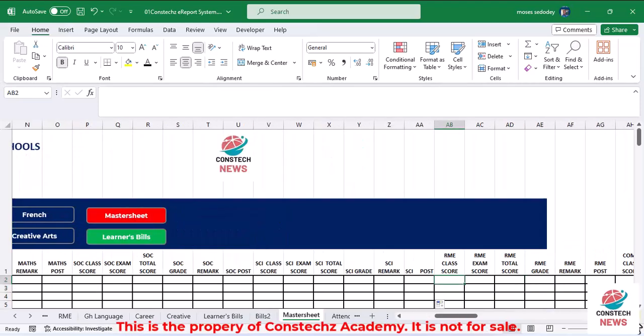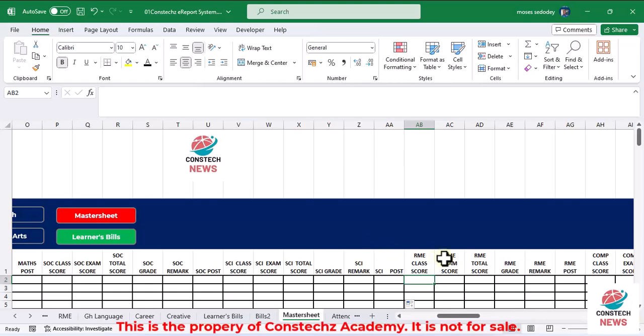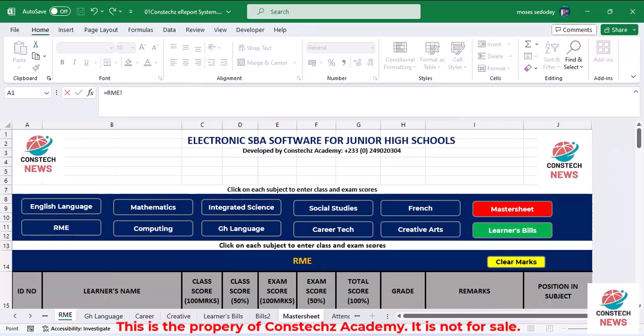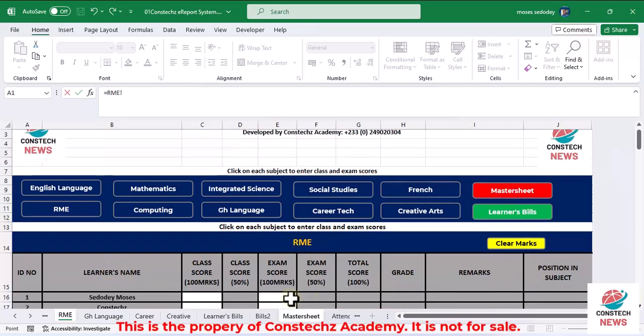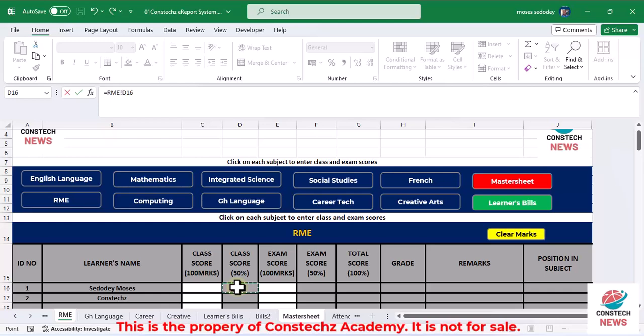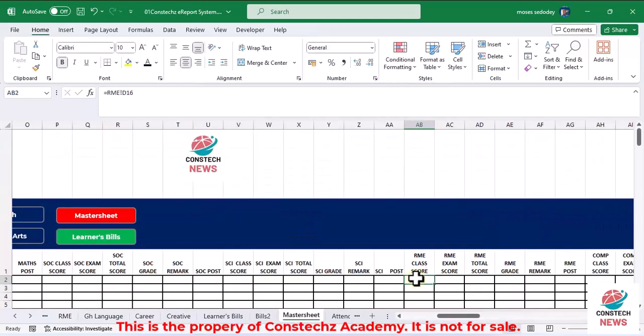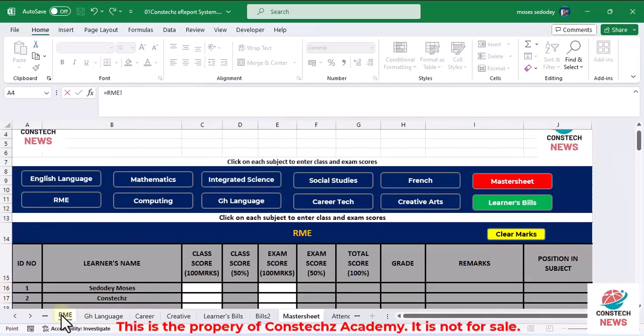So I'll do for RME, and then I'll pause the video and I'll do for the rest of the subjects. So RME is just here, so I just click on RME. Click on the 50%. And autofill. RME, 50% of class exam score.